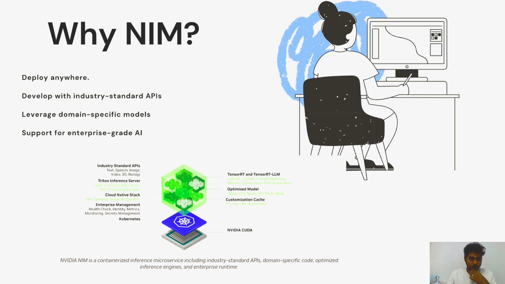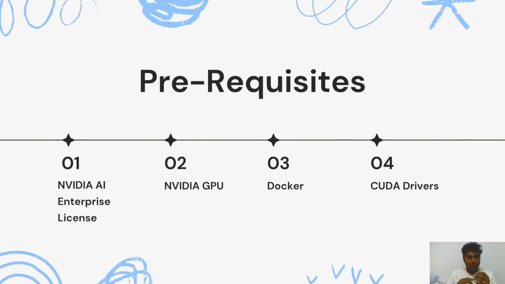So what are the prerequisites for this? The first thing we need is the NVIDIA AI Enterprise license, which is the main requirement. They provide a 90 day trial, and with that we get access to NIM, so you can try it out. Without the Nvidia AI Enterprise license, you can also try it with a developer license. They provide that for developers too, but it's limited.